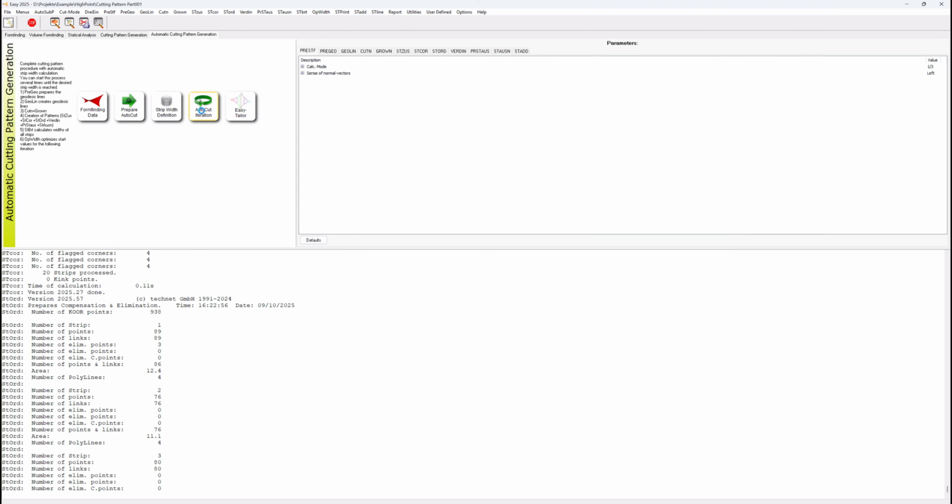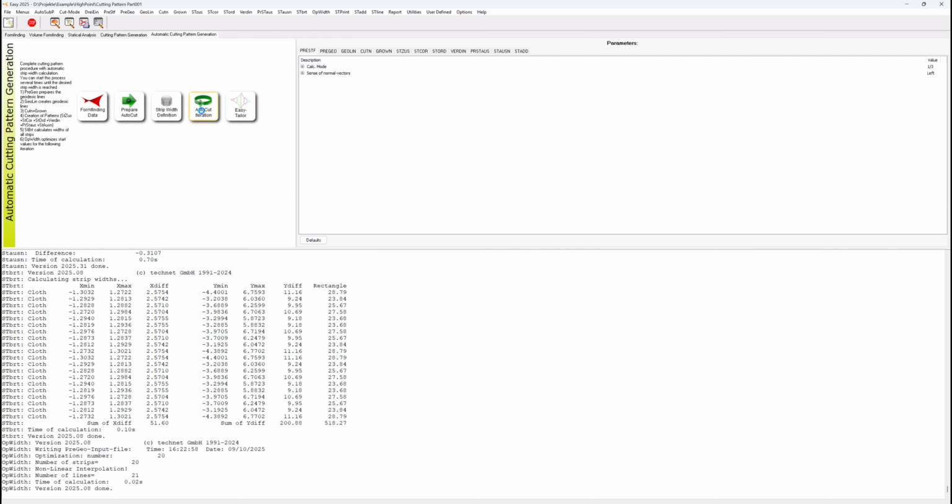The fiber alignment in the cutting pattern is now completed, and we can run the iterative cutting process again, executing it twice in succession. After the calculations are completed, the strip widths are listed in the information area. These are 2.57 meters, which does not match the required 1.72 meters. As a reminder from the first series, the width of 1.72 meters results from a material width of 1.8 meters. From this, 2 centimeters per side must be subtracted due to potential damage, plus an additional 2 centimeters per side for the weld seams.